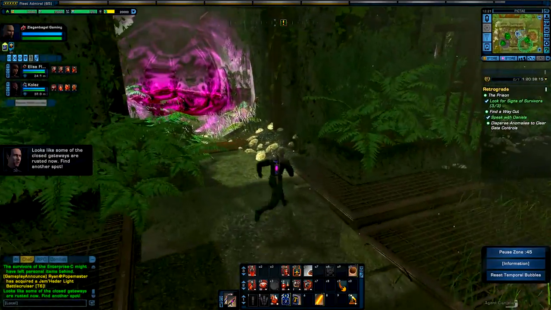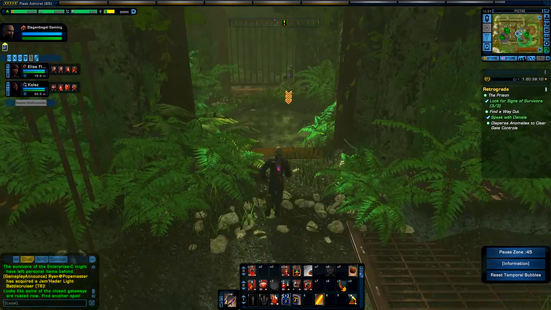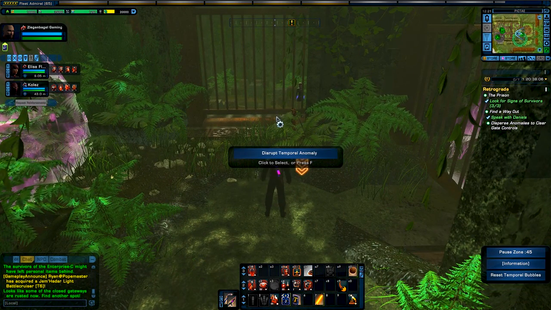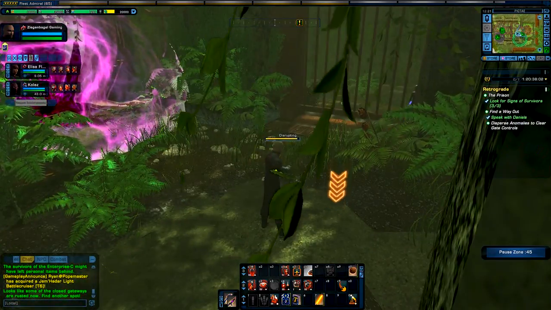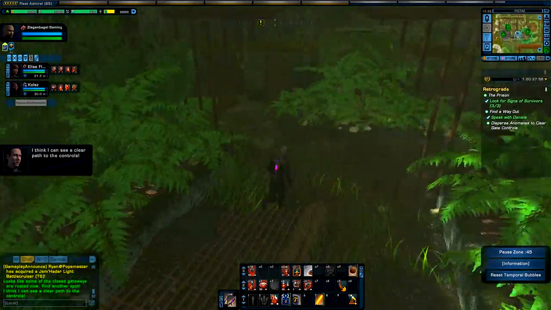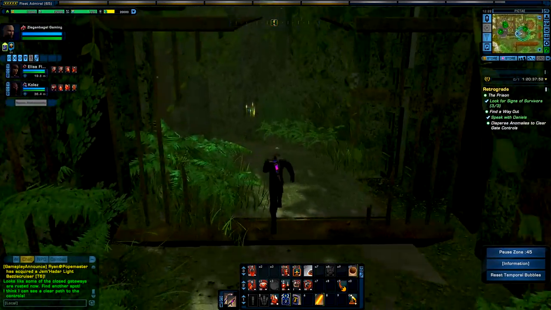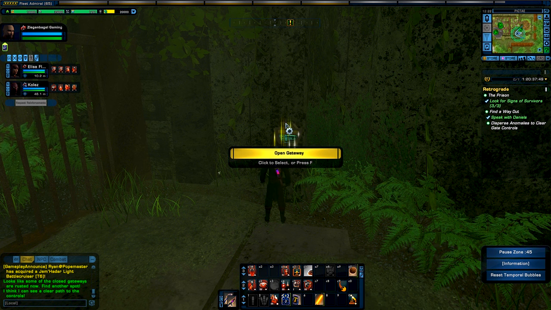At least we can come through here. Come this direction. Okay, good. We can come right over here. Wow, she's stuck outside. Disrupt temporal anomaly? I think I can see a clear path to the controls. Alright, good, good, good. You can come this direction now. The controls are right over here. There we go. It's all cleared up. And ready for action. Open gateway.